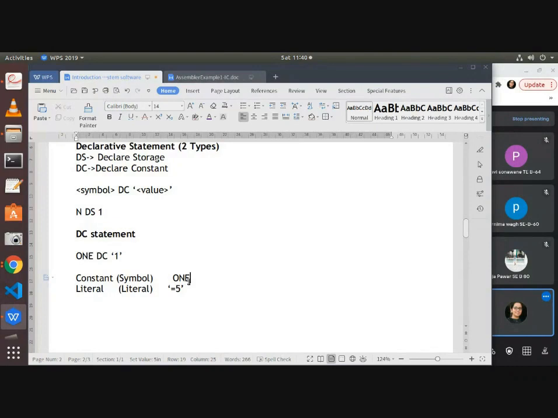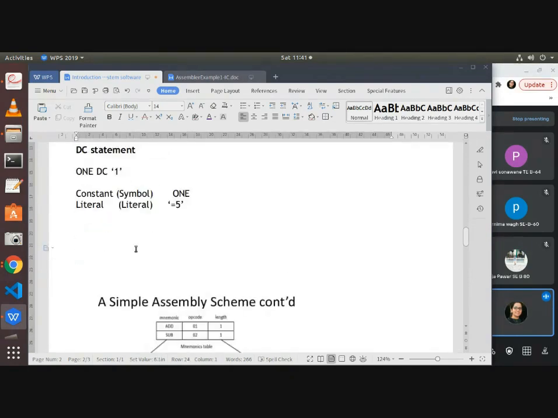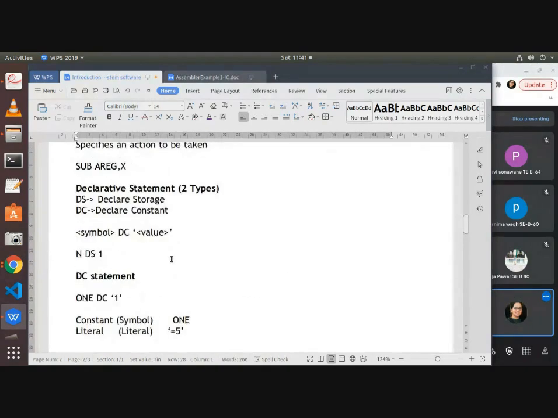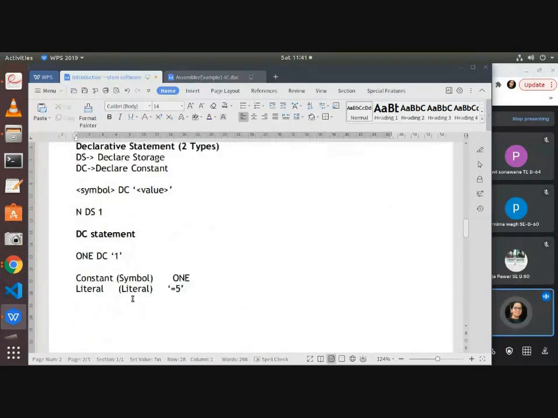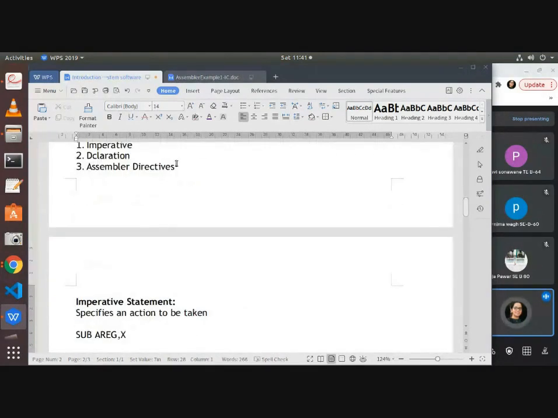Now, after that, let's move on to the assembler directive. We will talk in detail about what an assembler directive is. After the declaration statement, we have seen imperative and declaration statements, and now we talk about the assembler directive.